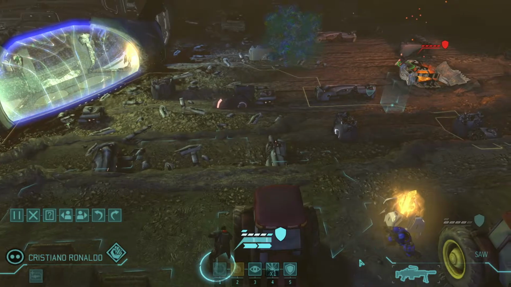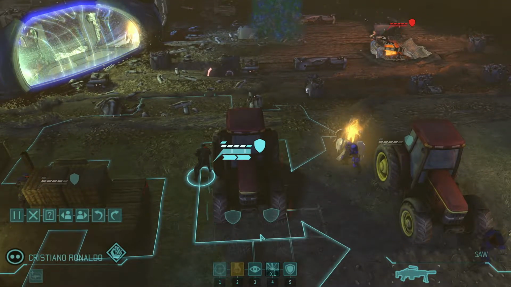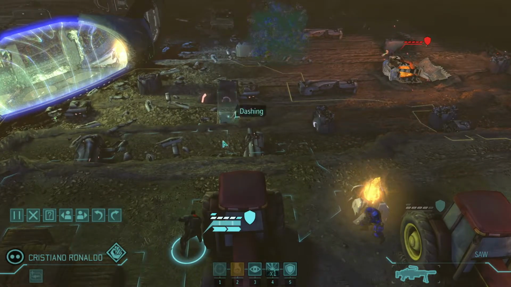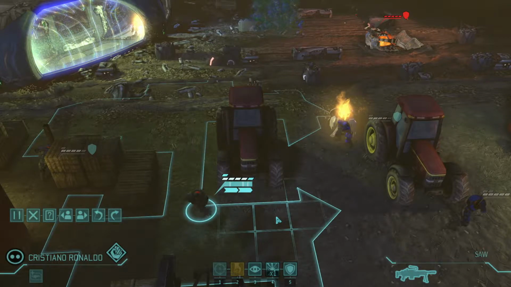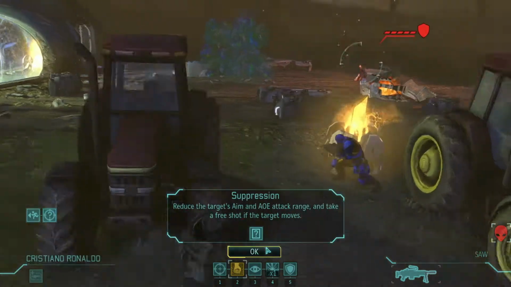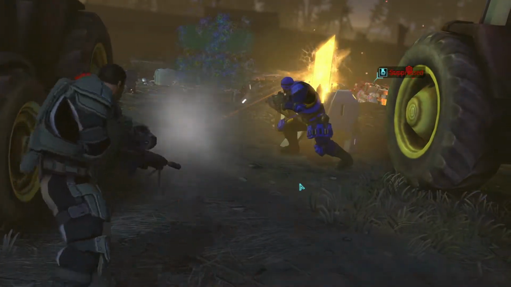And now we've got to figure out what to do with Cristiano Ronaldo. And I am thinking we're going to bring you back this way because I don't like the idea of them moving up this way and getting an easy flank on you. So let's pull you back this way, and you are able to provide some suppression to help lock down that alien in full cover. There we go.